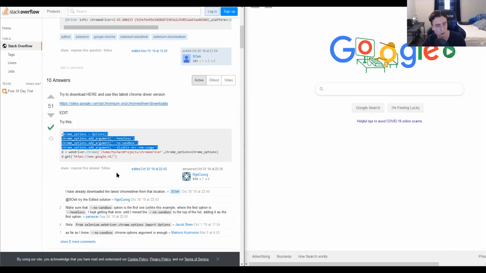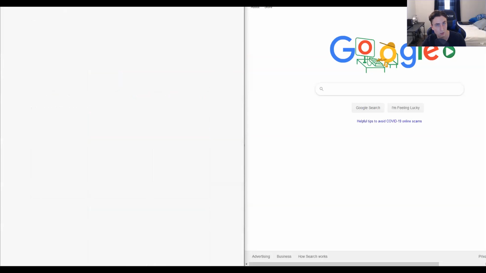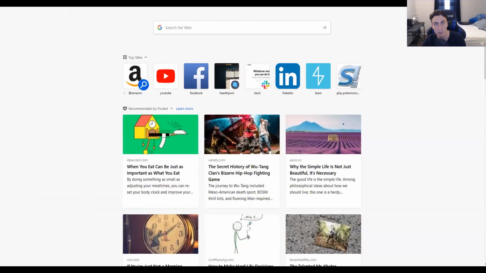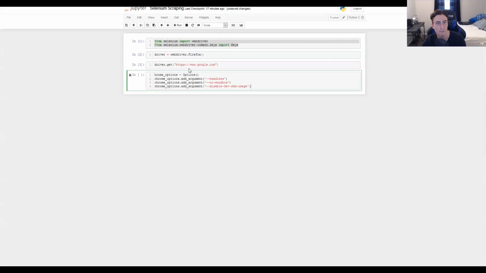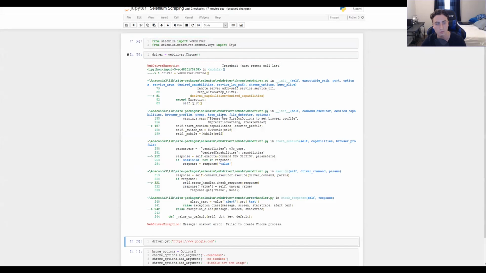I actually had a similar issue with Chrome, and then I just ended up using Firefox. Let me try it on mine. If I do Chrome here, yeah, I failed to create Chrome process.